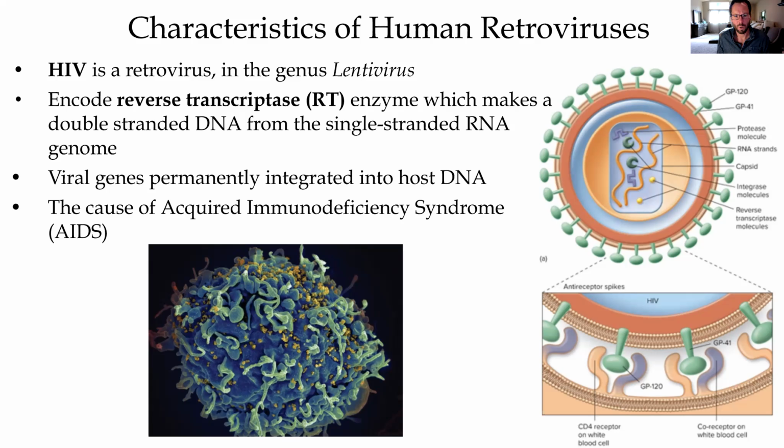Any questions so far? We're almost done. With HIV, there was an interesting treatment last year, I think, where they essentially took immune cells from a donor who had a rare mutation that could not be infected by HIV. Then they used chemotherapy to destroy all the immune cells in a patient with HIV. They grew up the donor immune cells and put them in that patient, and effectively cured that patient of HIV.